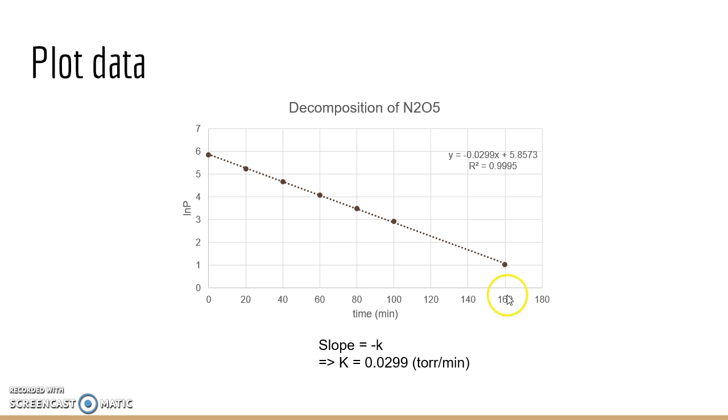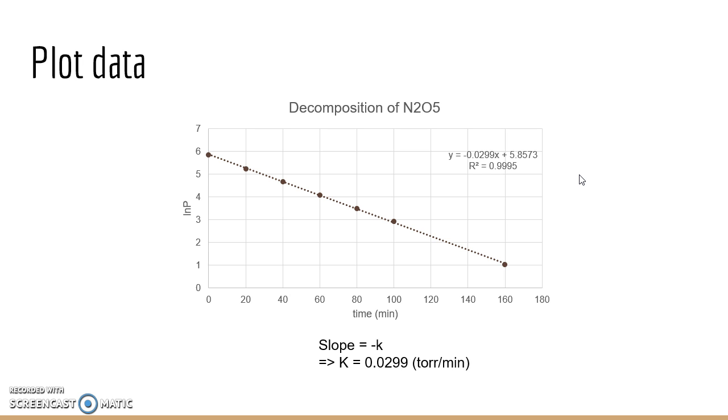You can see right here, the R-squared value is really good. It is equal to 0.995. So it shows really accurate data as it's approaching 1, because really close to 1 means a really accurate graph.